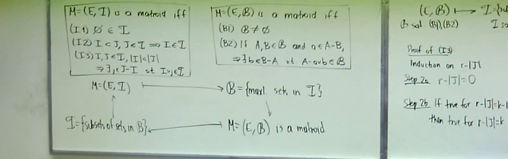Okay, so let's do that. So take I and J in this collection script I with I less than J and with r minus j equals k. We want to prove that we have the exchange axiom here. Now, what can we do? Well, all we know is that the collection script B satisfies axioms B1 and B2. So we somehow need to go from basis exchange to independence exchange.